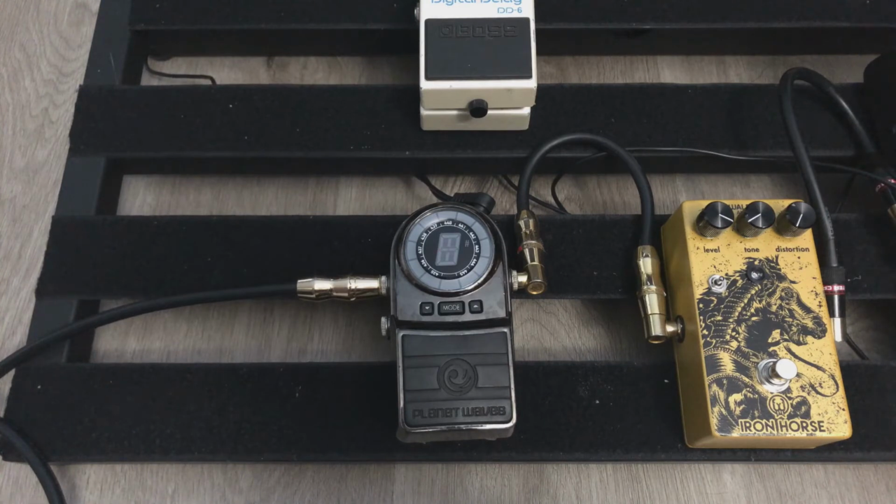It's also good if you're going between tunings. So if you're using the same guitar, going from standard to like drop D tuning, for example, just to be able to go back and forth between those two.